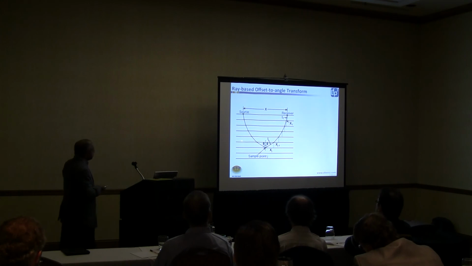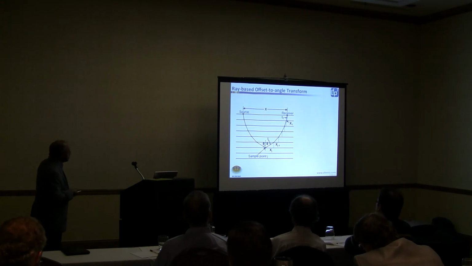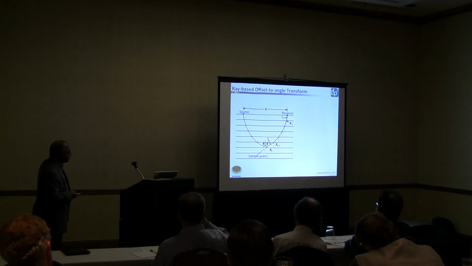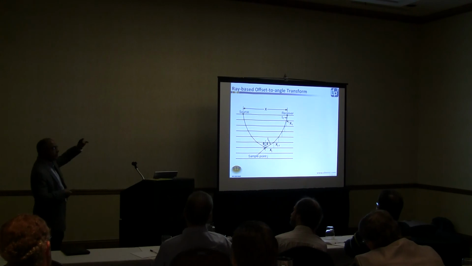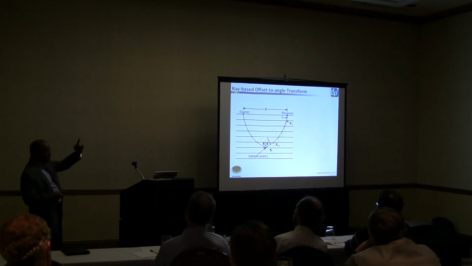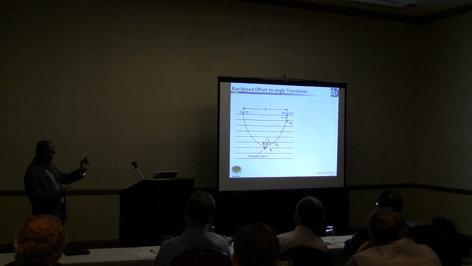So essentially, this is what we do: from any time sample point, we fix the angle, a group angle or a phase angle, and we ray trace. So one side can be P or another side can be S. It really doesn't matter. And then we ray trace and find the offset on the NMO uncorrected moveout, fit a polynomial, stack, and get the angle.